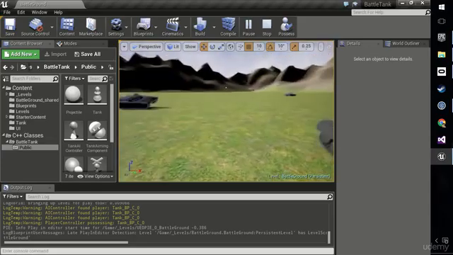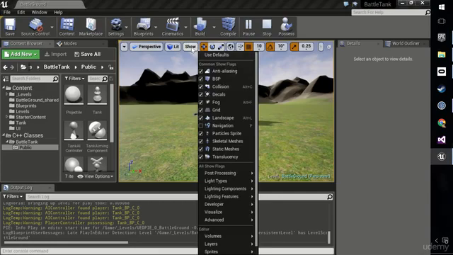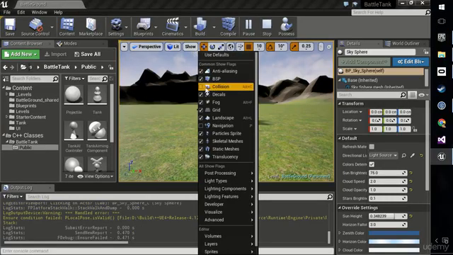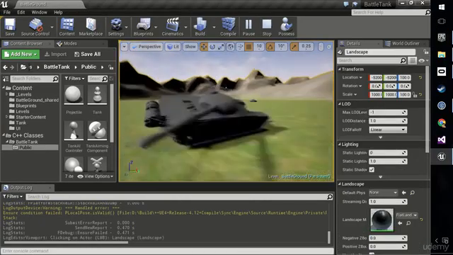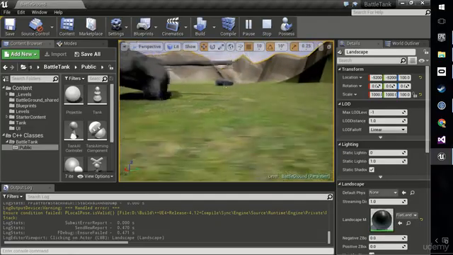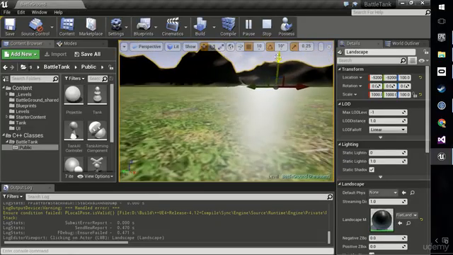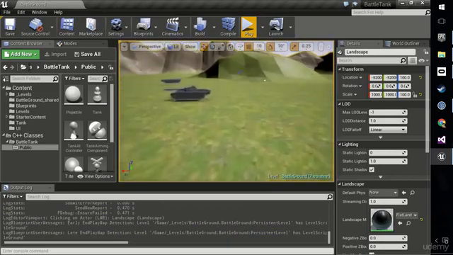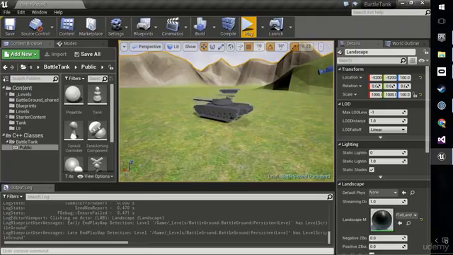Now, this purple outline I've turned on, by the way, is just here under Show and Collision. I think that's probably the only thing I've changed in between videos. Show Collision will turn your collision outline on, but it doesn't give you a huge amount of clues as to what on earth is going on here. So the purpose of this video really is to go through a process of trying to work out how on earth these tanks have ended up in this state and what it could be. So let's explore a few things.